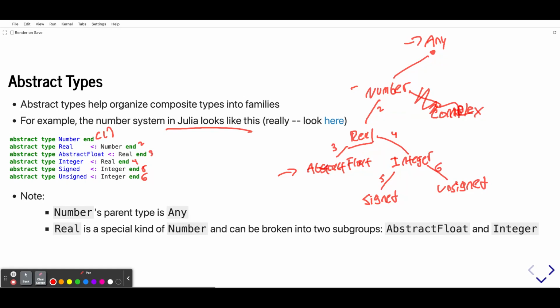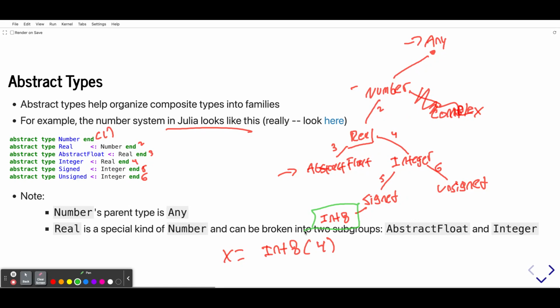So suppose we have data. Suppose we create a variable x equals int 8, and then we give it the number 4 as the actual value here. So the name of the type is int 8, and kind of underneath this signed, we would have a whole host of int 8, int 16, int 32, etc. So I'll just put int 8 right here, but I'm going to draw a little box around it.